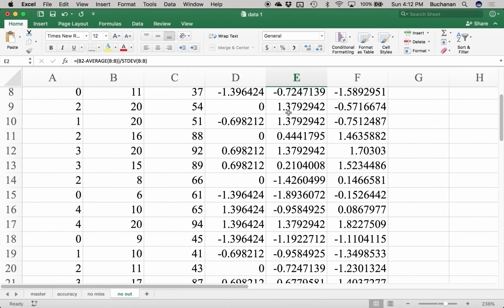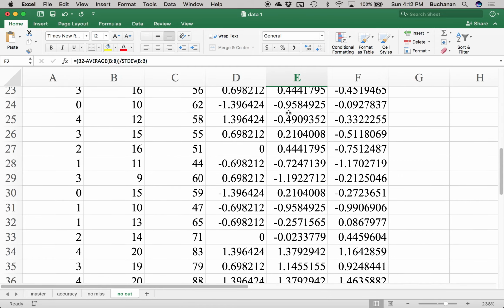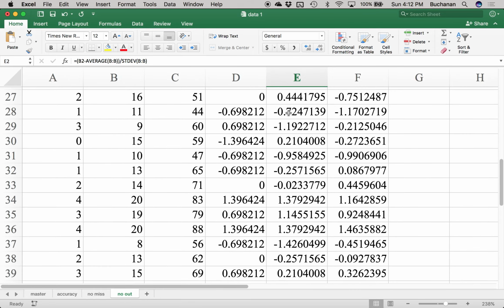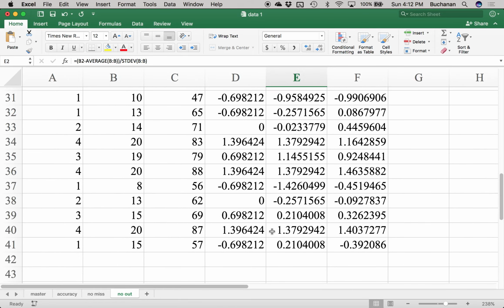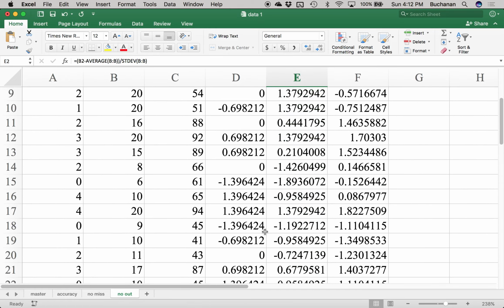What I'm going to do is I'm going to kind of scroll through and look to see if we have any. Okay. If you have thousands of data points, it might be easier to use filters because you can filter by color. Okay. And it turns out that I don't have any. Okay. This is where it can get tricky.